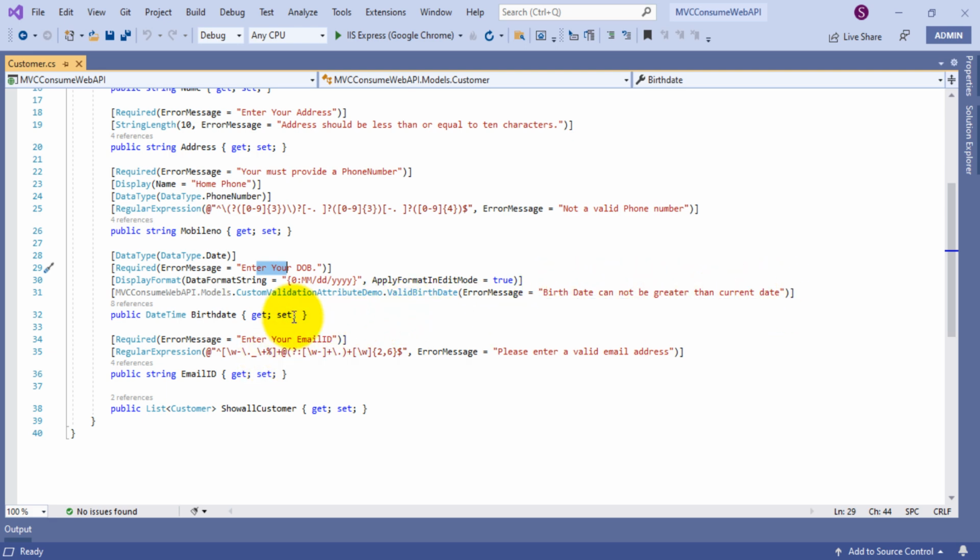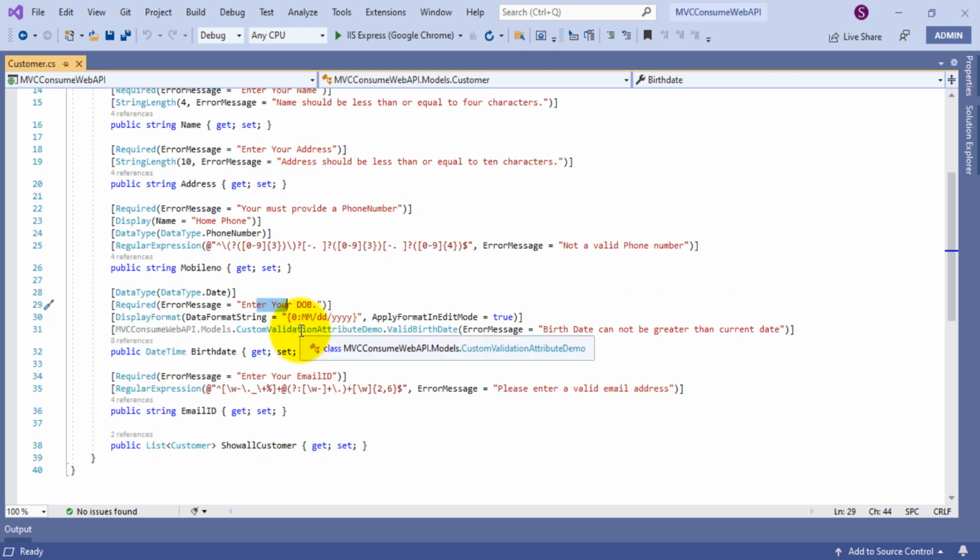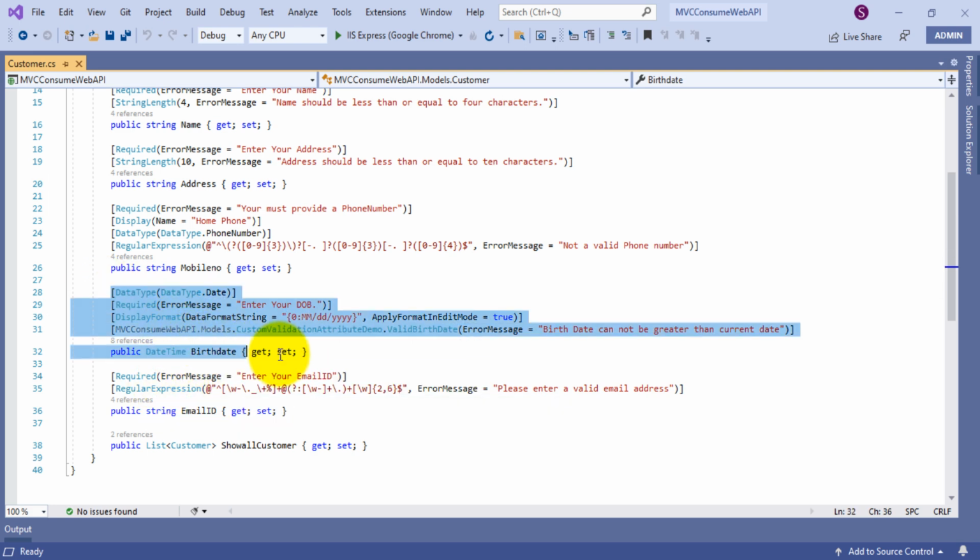This class also I will describe in the next video, in the next part. Here you can see there is birth date, right? And there is enter your mail ID.